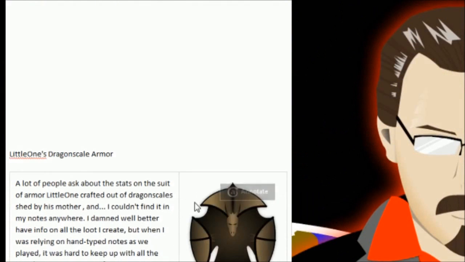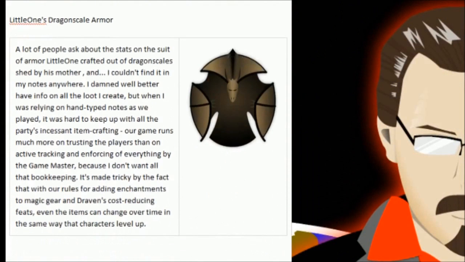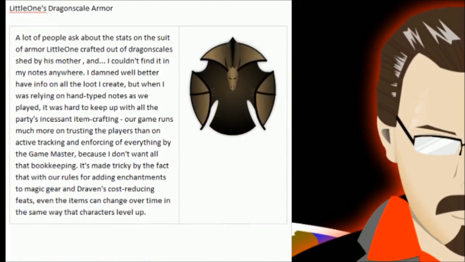Extras. A lot of people ask about the stats on the suit of armor LittleOne crafted out of dragon scales shed by his mother, and I couldn't find it in my notes anywhere. I damned well better have info on all the loot I create, but when I was relying on hand-typed notes as we played, it was hard to keep up with all the party's incessant item crafting.